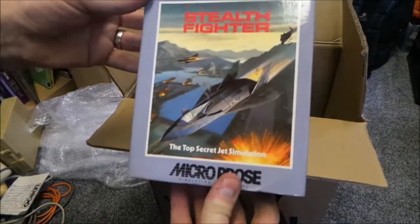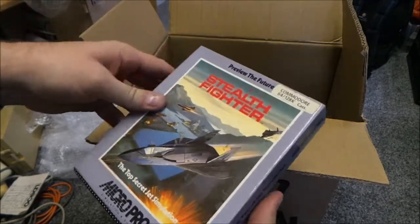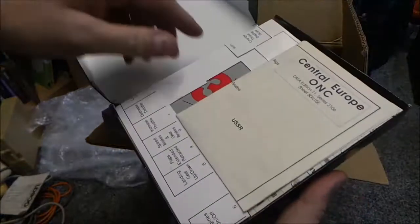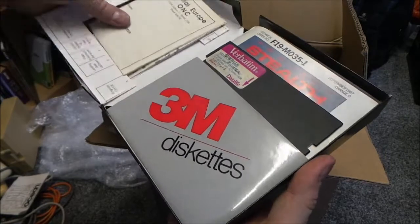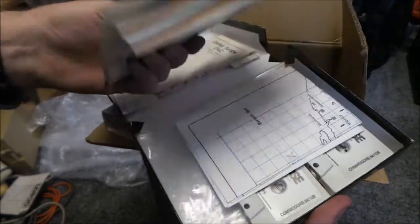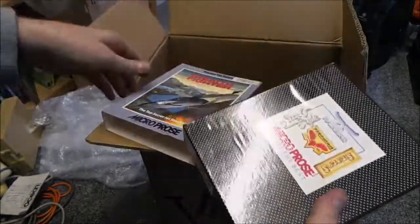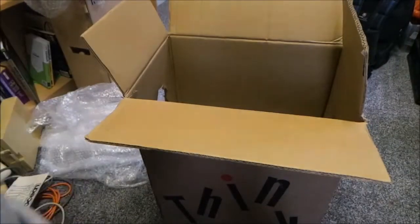Oh, bring it on. Stealth Fighter. Absolutely. Oh, it's the deluxe edition. Oh, look at that. Someone's put it onto disc. Don't tell anybody. There's the tapes, but someone's actually put it onto disc. Right, what else we got in here?